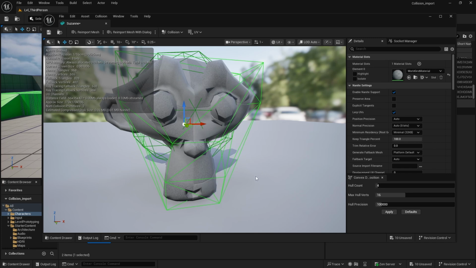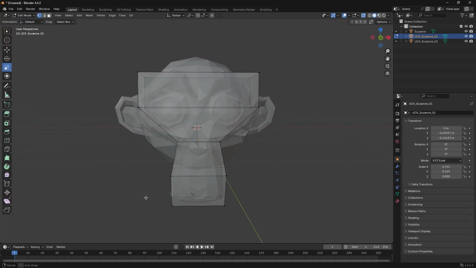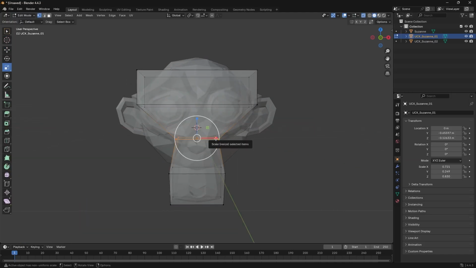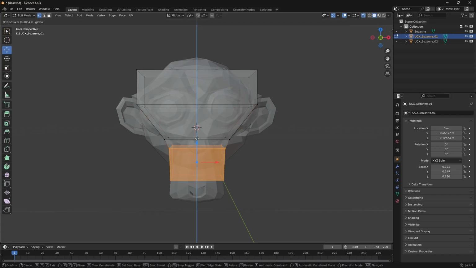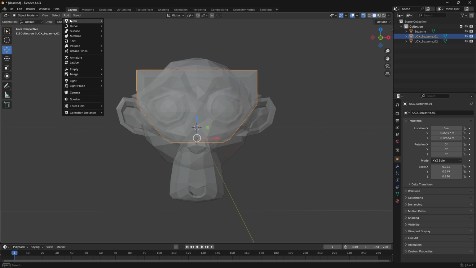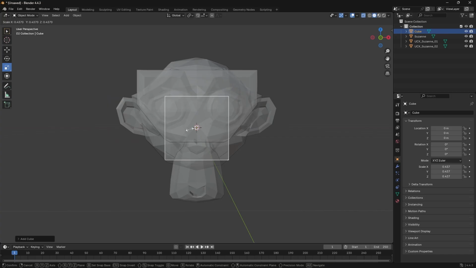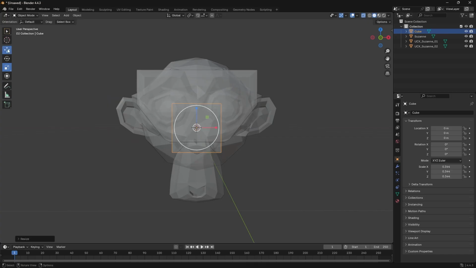So how do you get around this? Well, I mean, it's not really getting around, you just can't do that. So what we can do over here, let's go back to our shape. Let's do a little modification. What you really need to do, if you do need this to be concave of sorts, is you really just need another piece of geometry. So I'm just going to tuck these up here. I'm no pro modeler, which is why it's taking me a bit here. So I have that shape, and I'm going to add another shape, another cube, and let's scale that down. And we're just going to use another shape to represent this little chin area here.